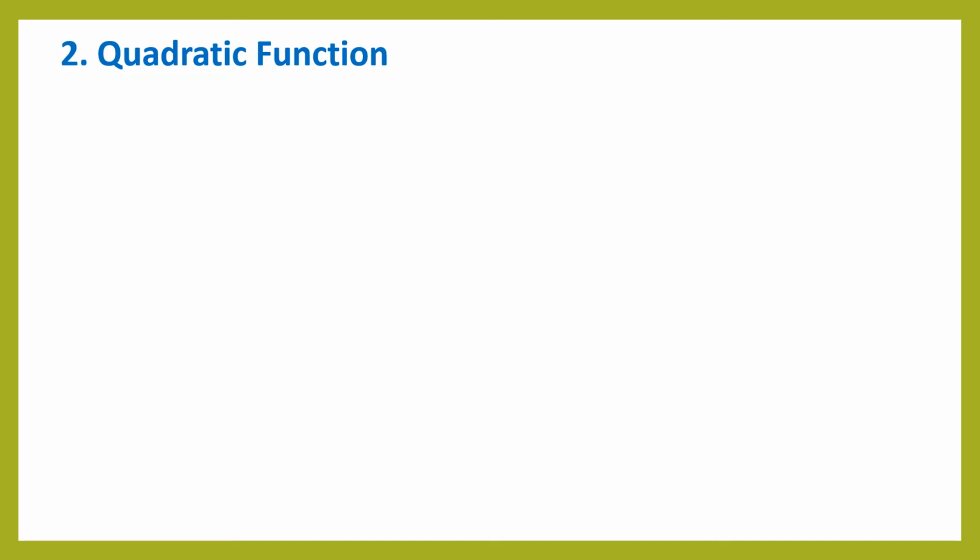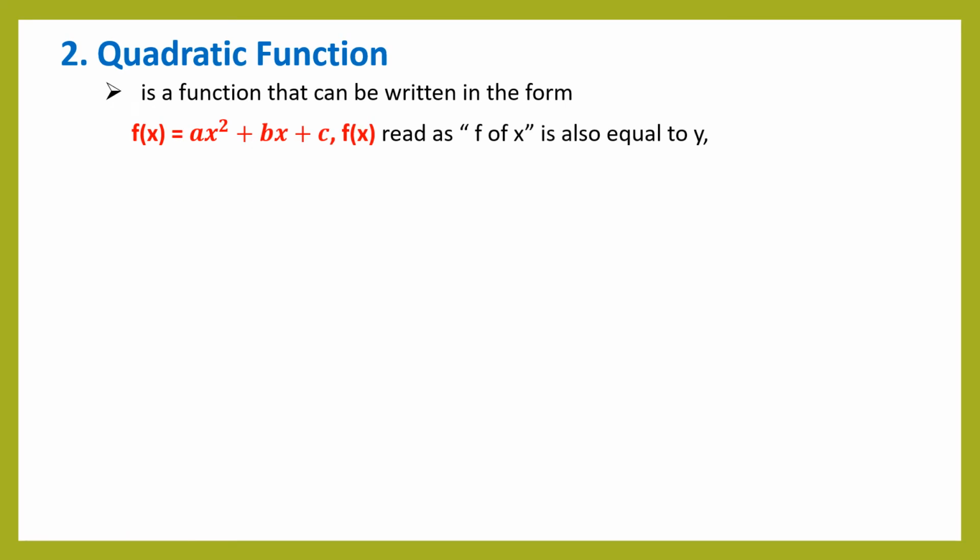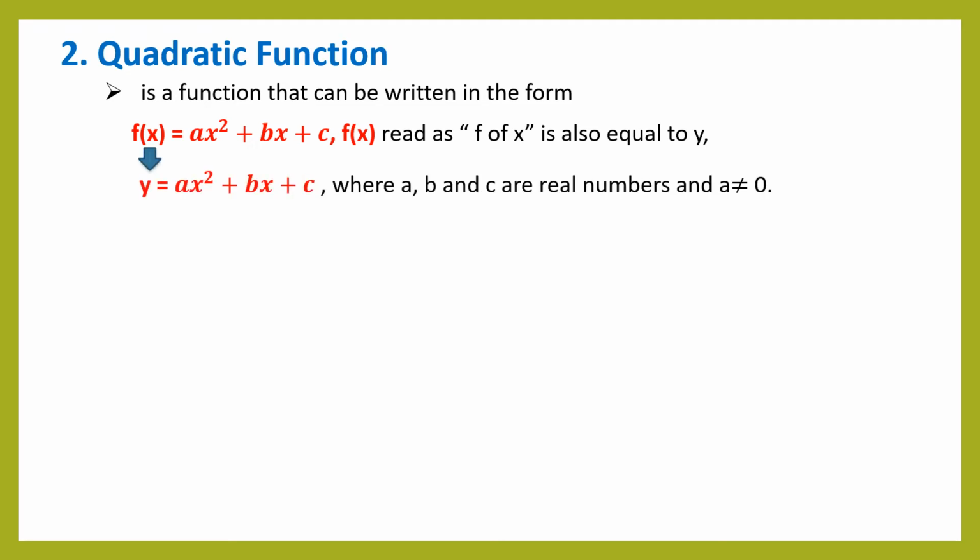Next is quadratic function. So, ano nga ba ang quadratic function? Is a function that can be written in the form f of x is equal to ax squared plus bx plus c. Yung f of x, we read that as f of x is also equal to y. Or we can write this as y is equal to ax squared plus bx plus c, where a, b, and c are real numbers and a is not equal to 0.